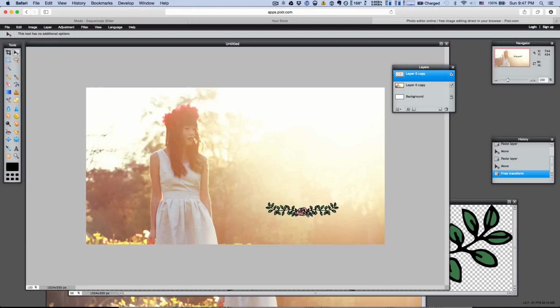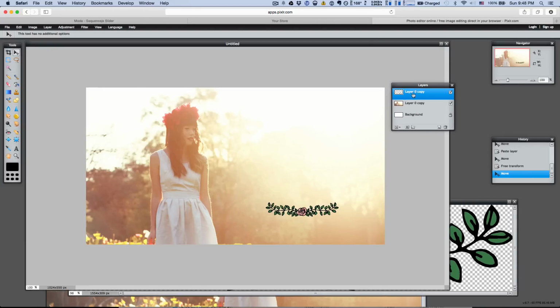to around here. What I did next was duplicate this layer. So looking at the Layers window here, layer 0 copy, I'm just gonna click and drag to this icon here, and that will duplicate the layer. Just gonna move it up. Now I have 2 of these, and I just rotated this.